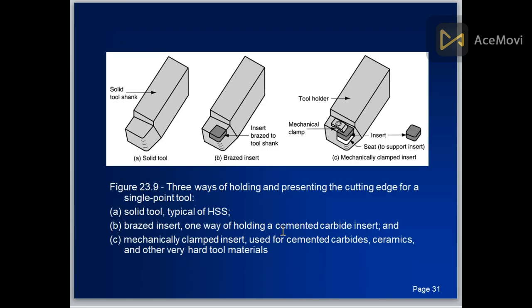Now there are inserts to improve the life of the cutting tool. As you can see, if this insert is not here, the complete tool wears out. But if we put an insert, it is of higher strength and higher toughness than the tool. So why can we not make the whole tool from this material? Because these materials are too expensive. If we use synthetic diamonds for cutting, it is very hard and tough, but so expensive. So we make the cutting tool from HSS, and the insert from some other material.